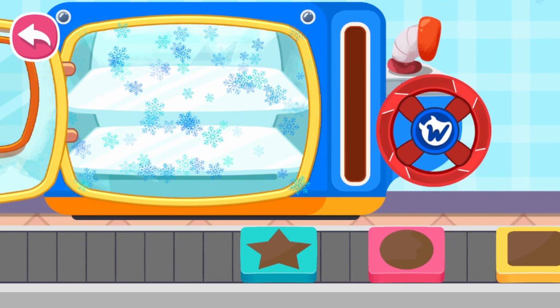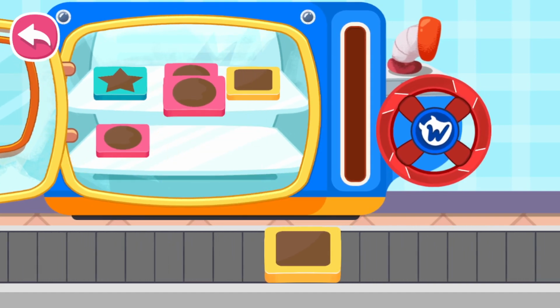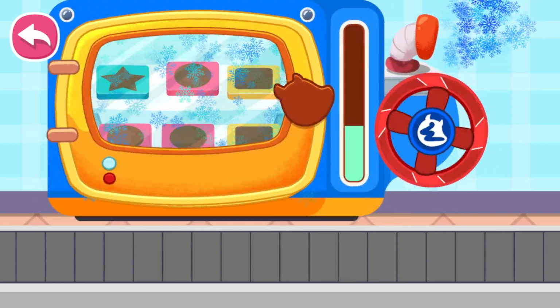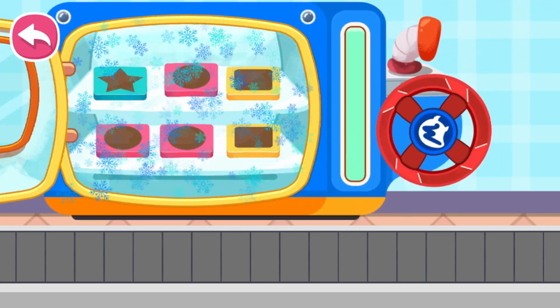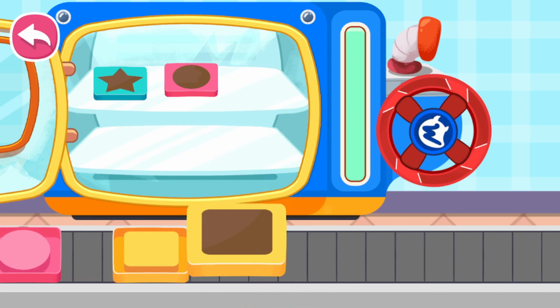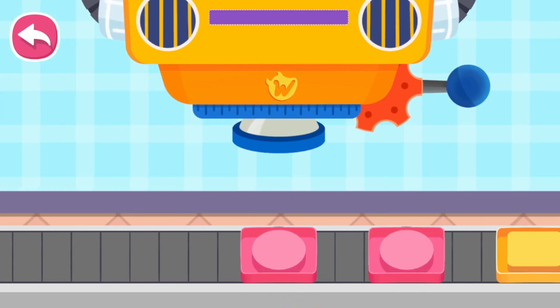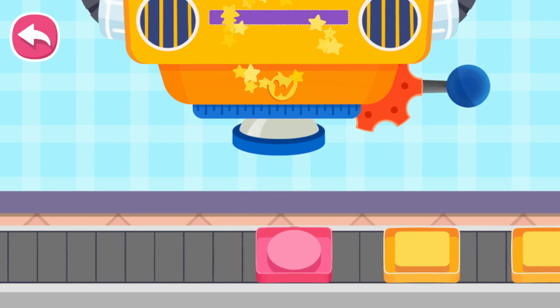Awesome! Let's put them in the freezer. Perfect. Steer the wheel to turn the freezer on. Let's take the chocolates out and put them on the conveyor belt. Wow! Cool! Let's pull the lever to take out the mold. Great job!